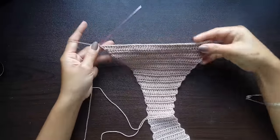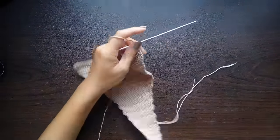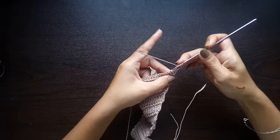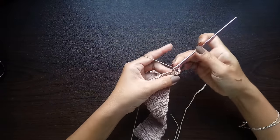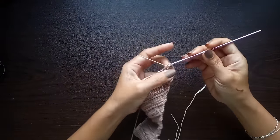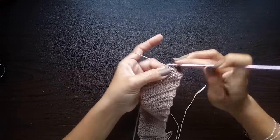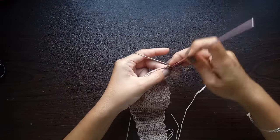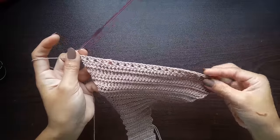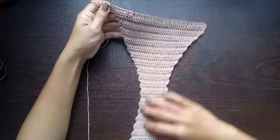After you have the length that you need, we're going to work the cross double crochet row like what we did in the front, like so. So again, chain 3 and cross double crochet for all of the stitches across. With the last row of our back part.